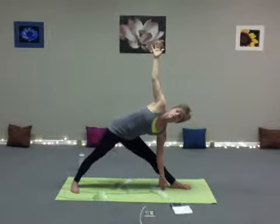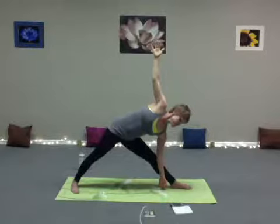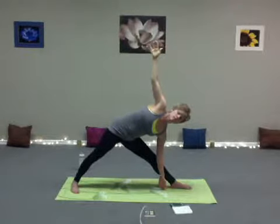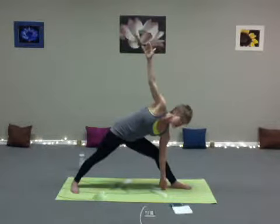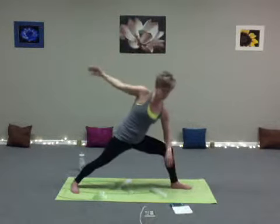Nice long breath here, full inhale. And exhale. Bending the left knee to come back up. We're going to practice our balance, the same one we worked on last night.